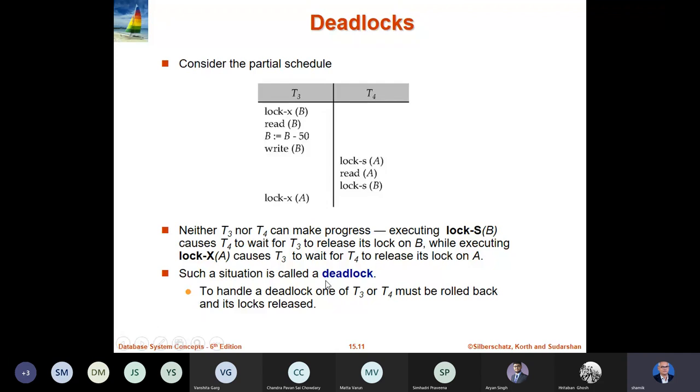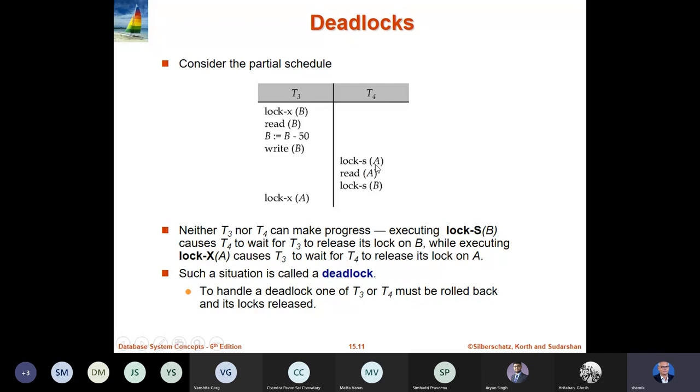So how is it handled? The DBMS will have to determine that there are transactions which are not proceeding, and it can check that they are waiting in a circular manner. Then the DBMS will pick one of them for rollback. It can pick one which has been waiting for less time, or use some other protocol or algorithm to determine which one will be rolled back.